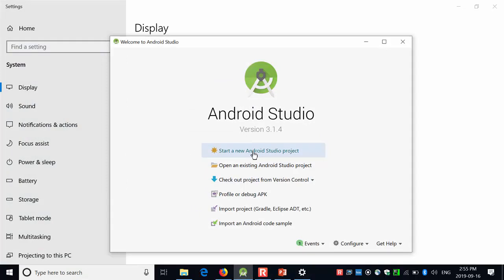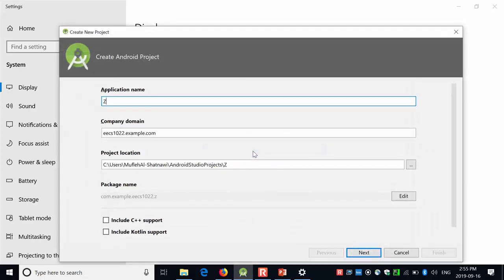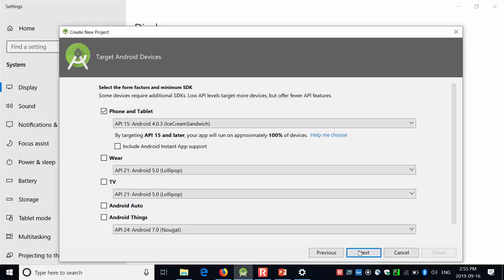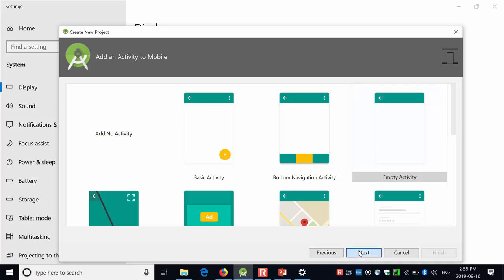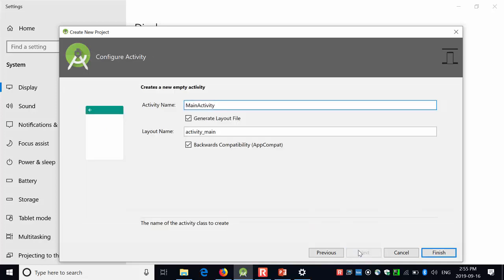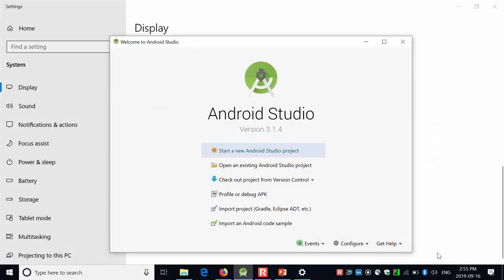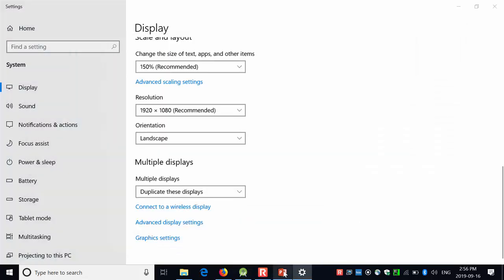Okay. So if you have Android Studio and try to create a project, we have to go through this step. You have to name your project, then click next, and choose the tablet and the phone that you're going to run. Keep everything the same in terms of the API. You need to run on almost 100 devices. I think most of you already went through this step. I will leave the main activity the same, and I will wait for it to finish.